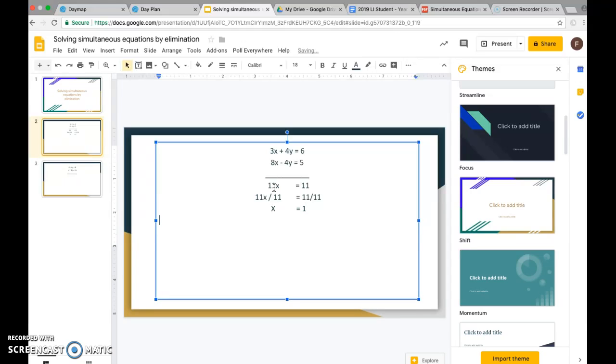Now when we're solving simultaneous equations, remember we've got to find both values, so I'm just going to now do another line just to separate my things out really clearly and go substitute x equals 1 into equation 1, just so I know what I'm doing, and then I'll do exactly that. I'll take x equals 1 and I'll substitute that into this equation up here. Alright, so I'm going to get 3 bracket 1 plus 4y equals 6.